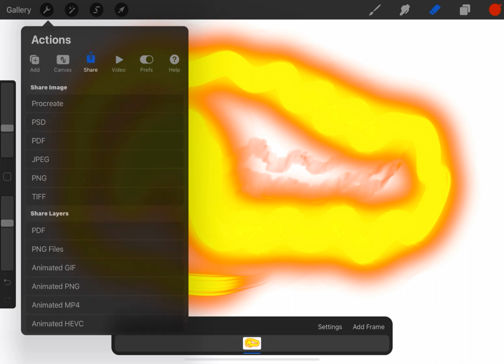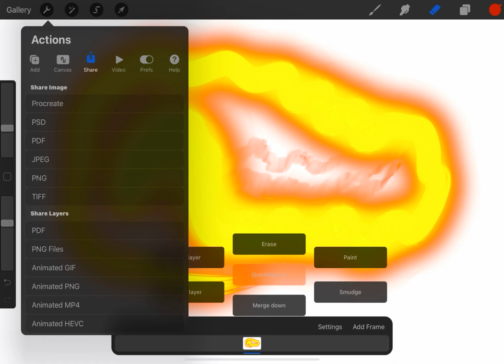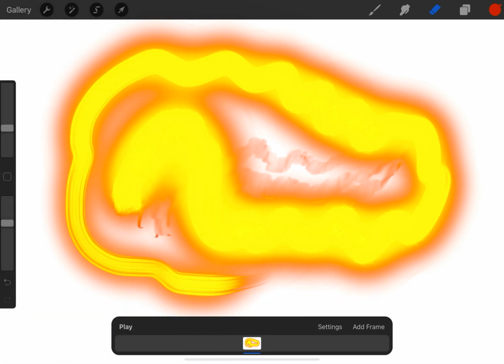Speaking of exporting, you can export your artwork as a PSD, which is a Photoshop compatible file, JPEG, PNG, TIFF, PDF, and a Procreate file. And then if you're doing animation, you can also export your animation in multiple different formats.